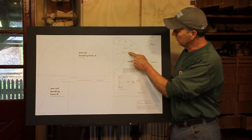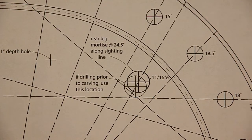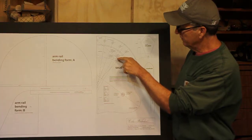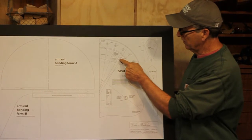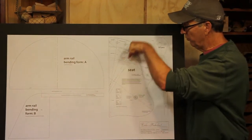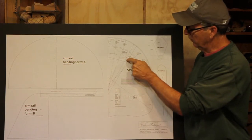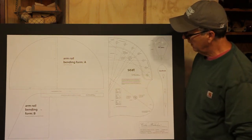Now the dark ring, and it states it there, it says, let me put my glasses on so I can read it. It says, if drilling prior to carving, use this location. That's pointing to the lighter location. I usually drill after I carve the seat, and that's why it's the dark location here. But if you're drilling prior to carving the seat, you have to move the hole this way, or it ends up too close to the gutter right here. So just needed to explain a little bit of that to you right there.